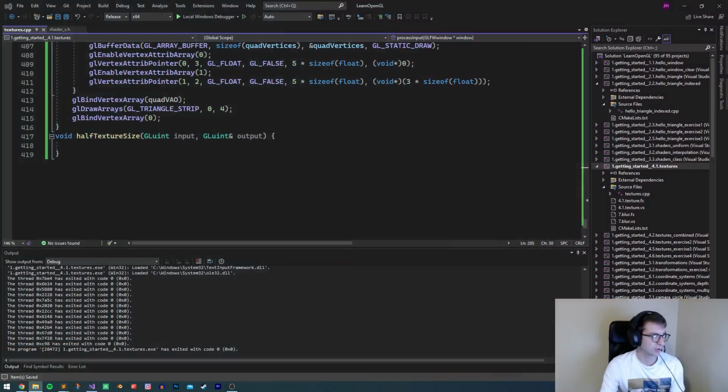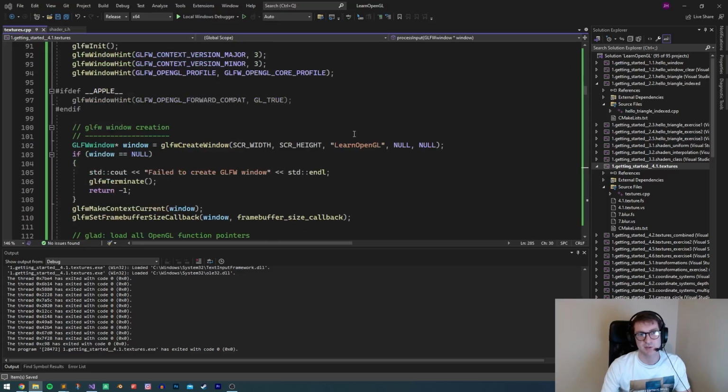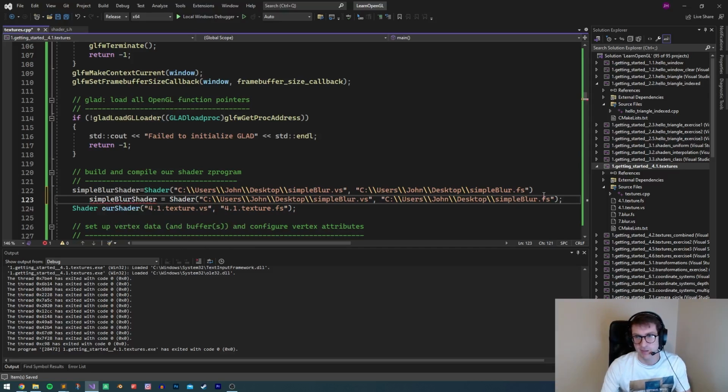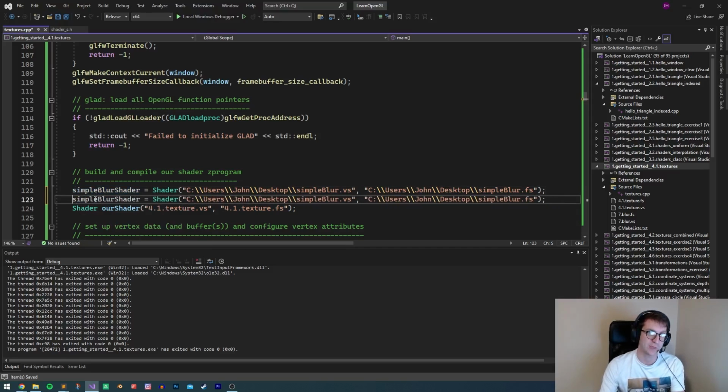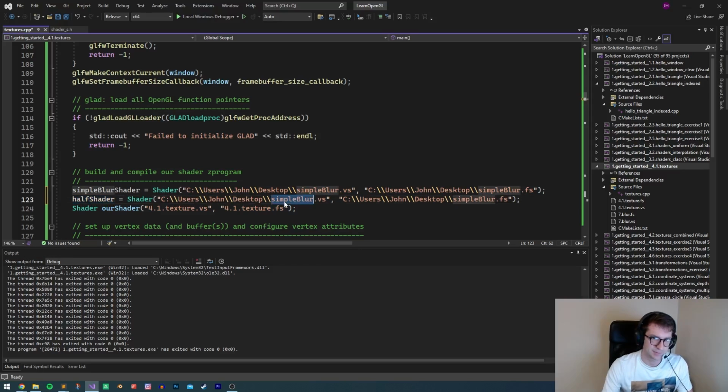I am going to, on my desktop, once again, create 2 new files. So I might just call it half shader for our vertex and half shader for our fragment. It's important to note, I'm going to set this up to half our image resolution, right? You could as well have this be variable. Maybe you want to quarter it, maybe you want to go down by 1/6. Obviously, if we stick to powers of 2, we know things will be cleaner, but even still, it would be nice to have some variability in this, right?